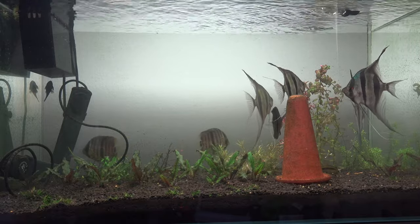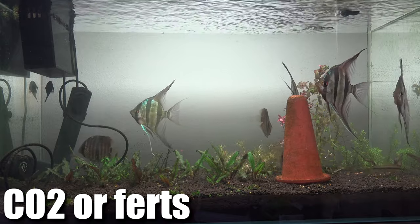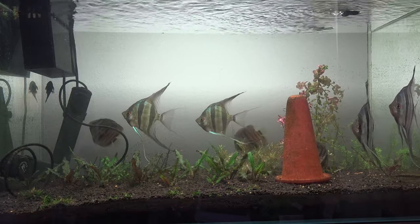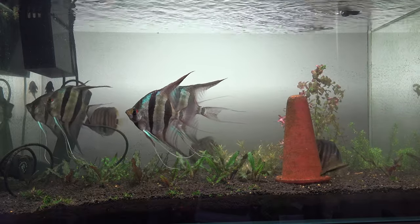So the lesson for the week is, if you have any stunted growth in your plants, most likely it's your CO2. Either you're not getting enough CO2, which in this case I wasn't, or you're not giving enough fertilizer to your plants. Those are the two things that are lacking if your plants are stunted.